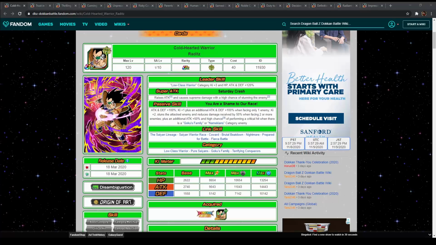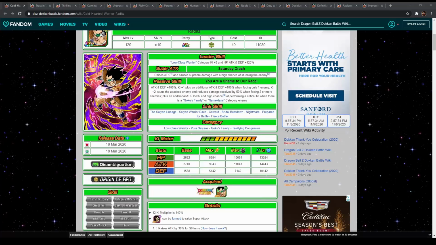So first honorable mention, Tech Raditz. And I'm sure a lot of you guys have a special connection to this unit because of a particular game mode, Extreme Super Battle Road. So when it comes to Extreme Super Battle Road or any multiple enemy phase, this guy is amazing. He's getting attack 100%, defense 100%. Now, when there's multiple enemies, he stuns the attack enemy guaranteed, and he has a 50% damage reduction. He has more upon that, like an additional 50% chance and high chance of performing a critical hit when it's a Goku family or a Namekians category enemy.